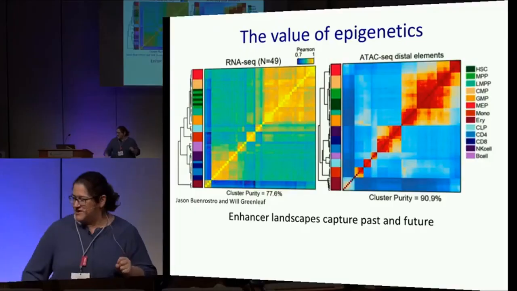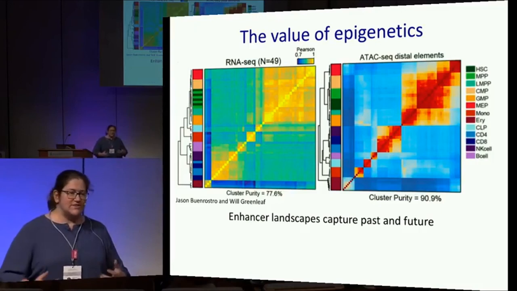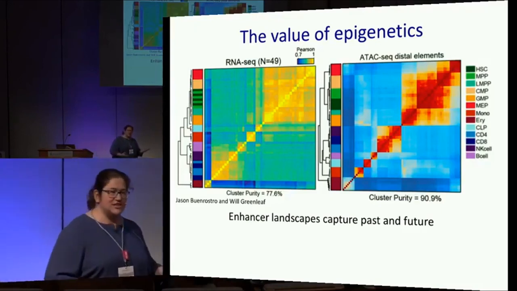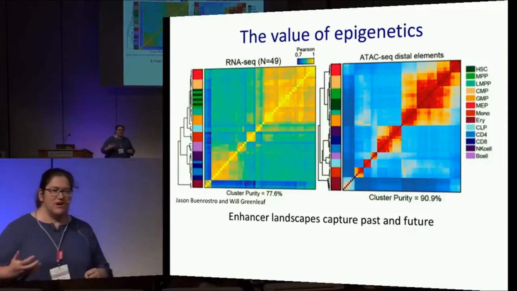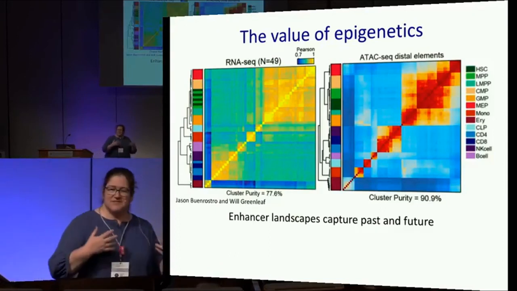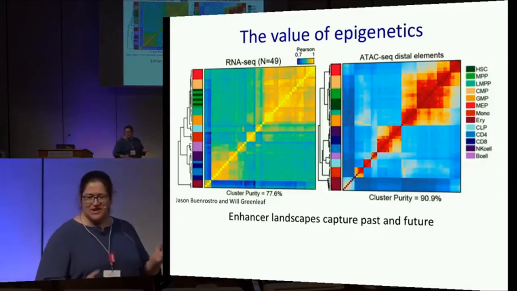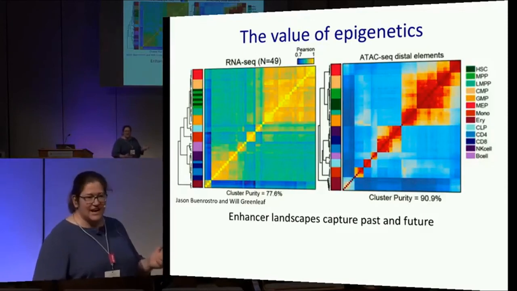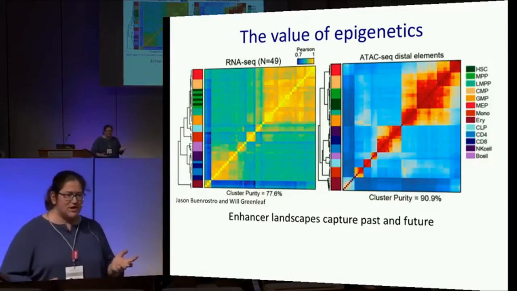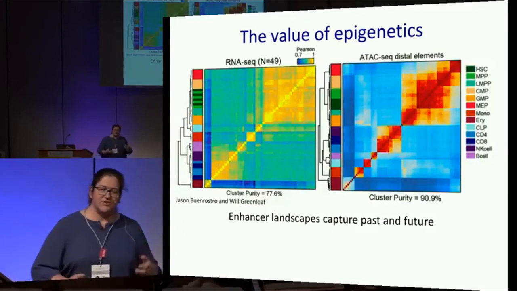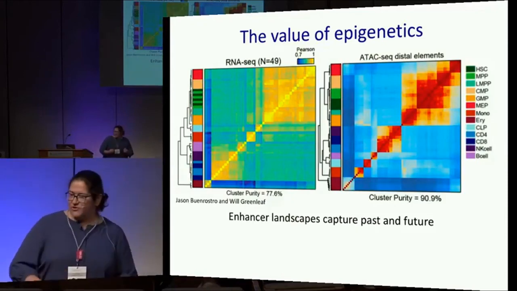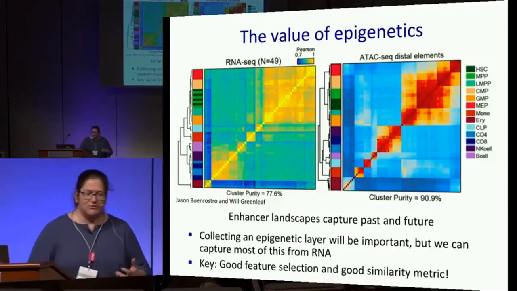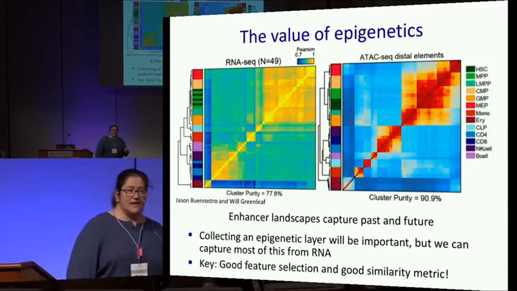Now, this is a slide by my colleagues at Stanford, and here, of course, they made a big splash and showed how gene expression poorly captures cell state, and ATAC-seq captures cell state well. They, of course, used the silliest clustering algorithms for gene expression and didn't optimize it because they were trying to make a point. And I actually am a big believer in gene expression and think we can do a much better job. But it does go to show that you can't use gene expression naively. And I do think that there is true value encoded in the epigenetic profiles that we should collect for the atlas.